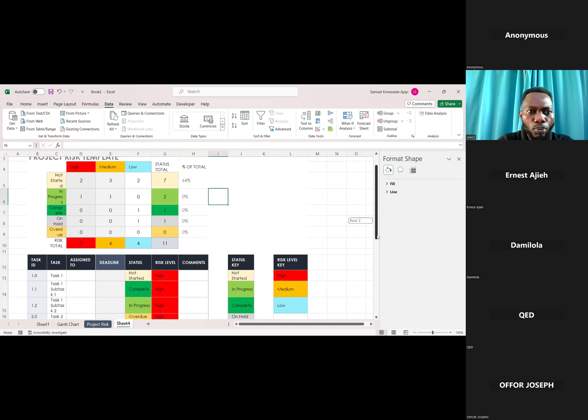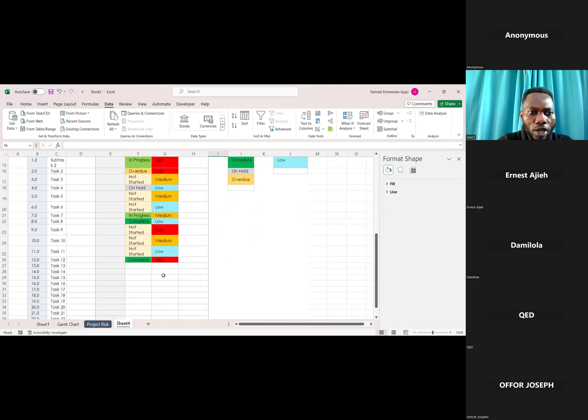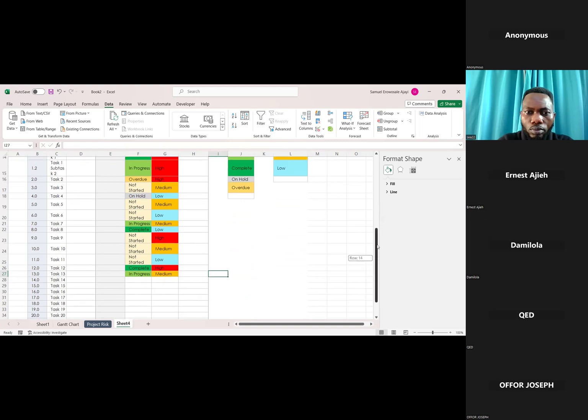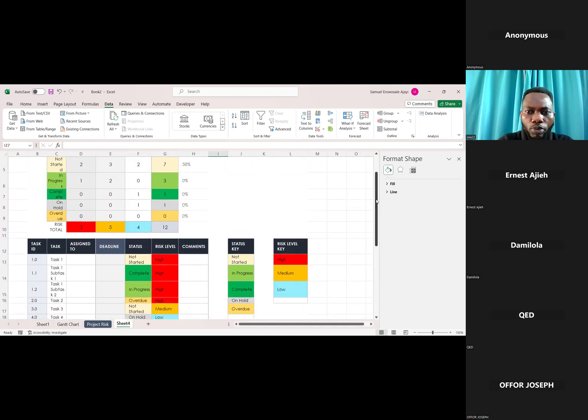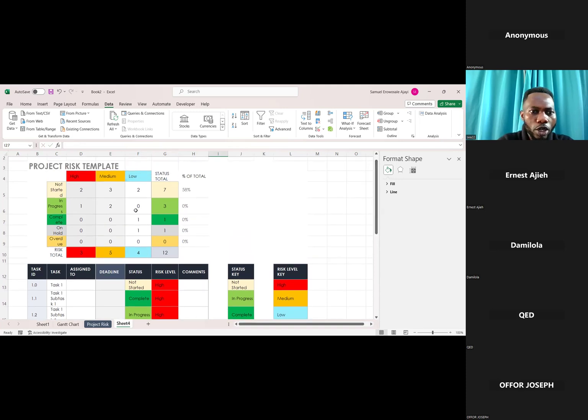If you put in progress and medium anywhere else, you see an increment. In progress and medium. Right? So you can see that in progress and medium has become 2, like we have here. So you add that formula to all of them, and it gives you what you need to get.